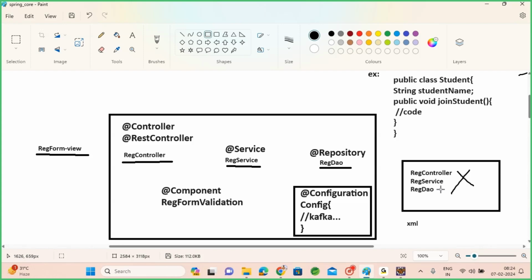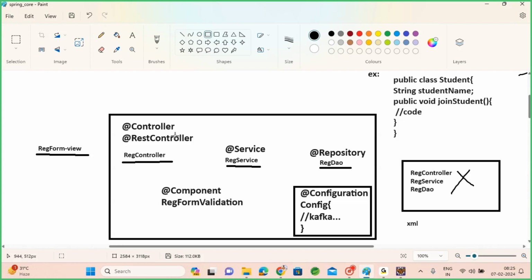Instead, IOC will come to you. Earlier, we used to go to the XML file and configure them. Now, what will IOC do? In reverse way, it will come to your classes. When you start your application, it will perform scanning of your packages. It will come all the way to your classes. It will scan them and it will create objects. You need not create or configure them in the XML file. Is it good or not? Yes, I can avoid all the XML configurations.